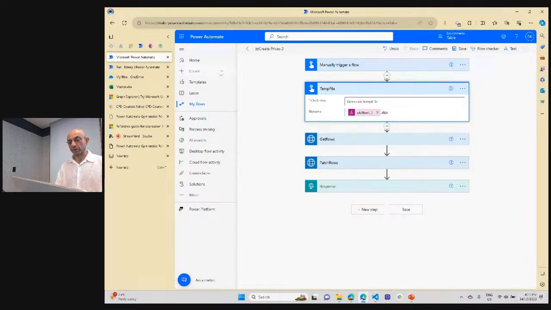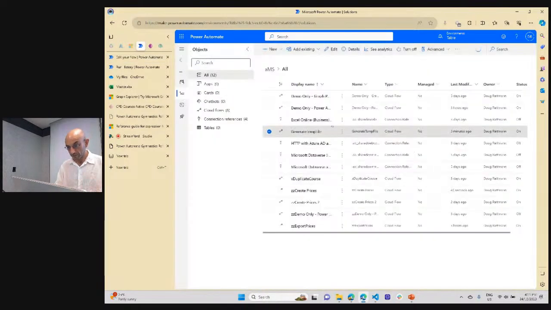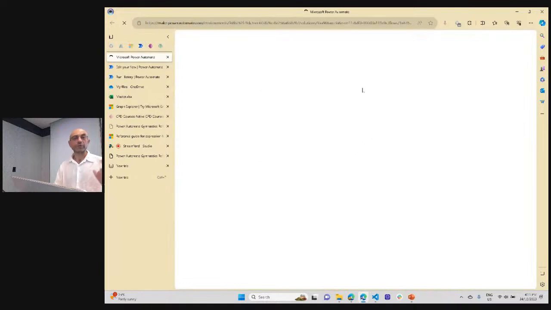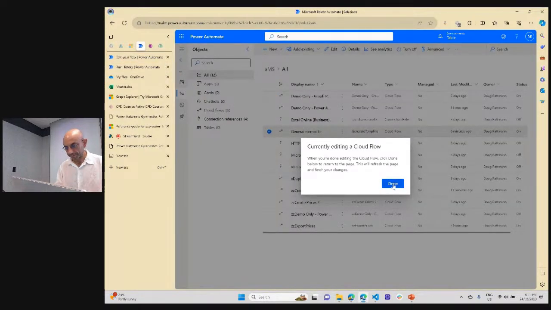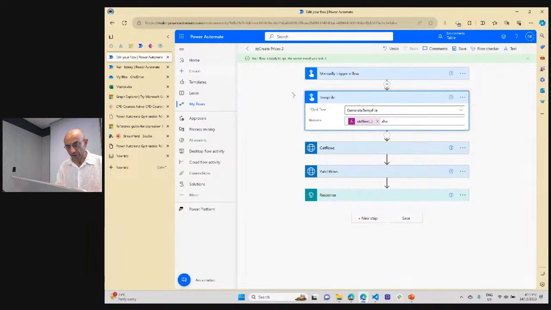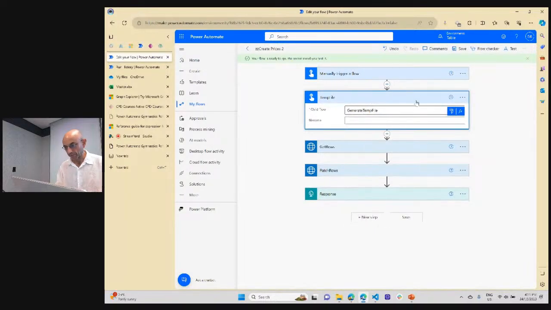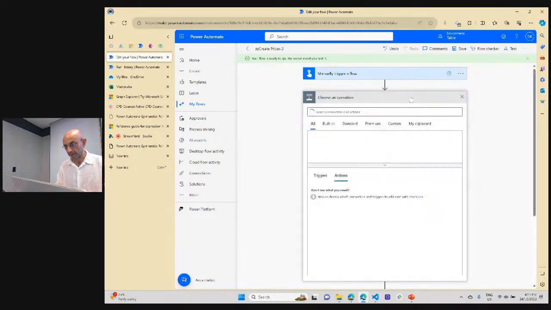And the one thing that we needed to do, and I didn't do it, is, of course, from the child flow, where's the create file? Generate temp file. We needed to return, no, we do have file name, what I'm talking about, I'm sorry. So editing my flow, I do know the file name, that's my file name. I'll probably move it to some kind of compose. Here, add an action.